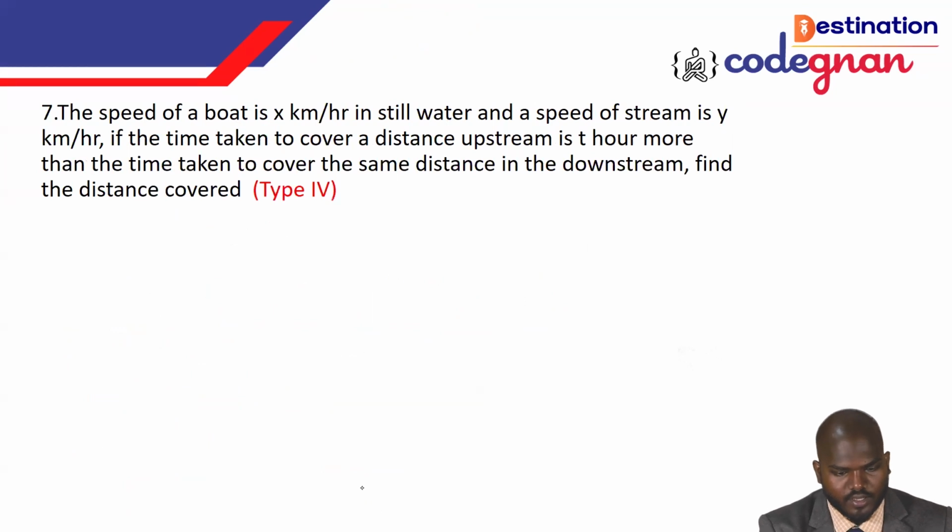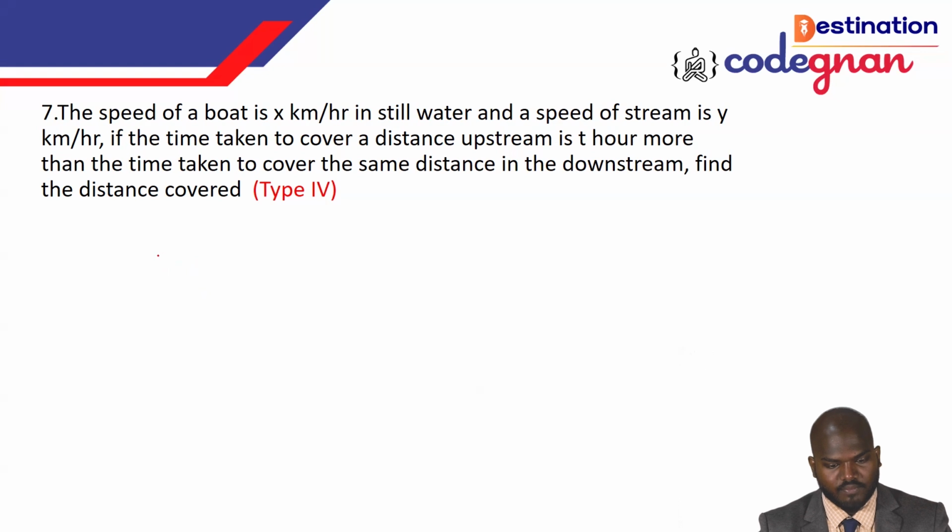The speed of the boat is x km/h in still water, and the speed of the stream is y km/h. If the time taken to cover a distance upstream is t hours more than the time taken to cover the same distance downstream, find the distance covered. That is the question they are asking here. How can you find it? It is like the same thing.